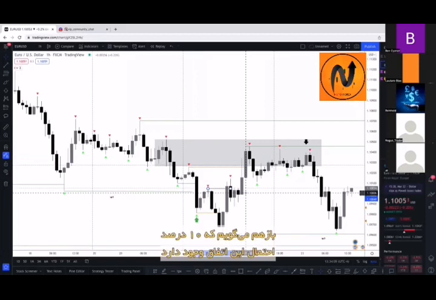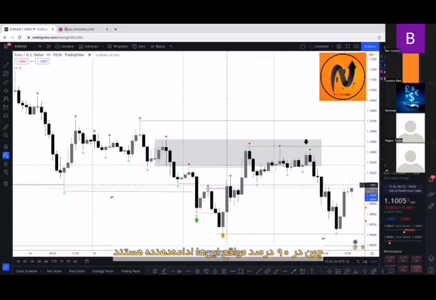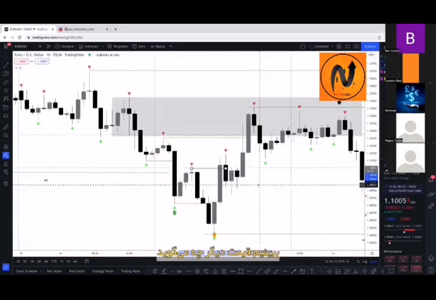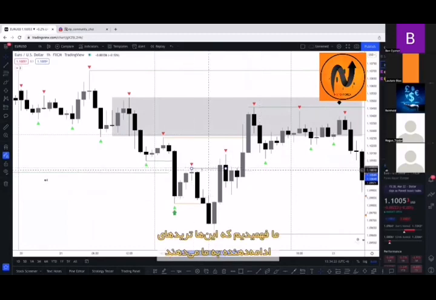If it does happen, well, there's also, again, that 10% slight chance that it can happen. Because 90% of the time, these are going to be what? Continuations. Let's take a closer look at it and see what else the price is giving us. We understand that these give us continuation trades.